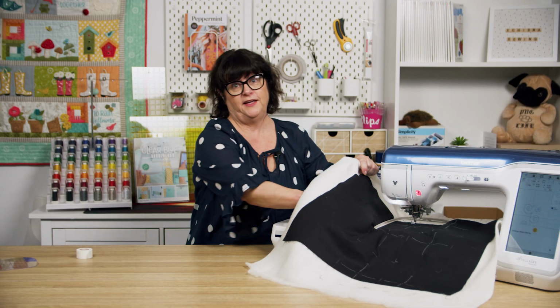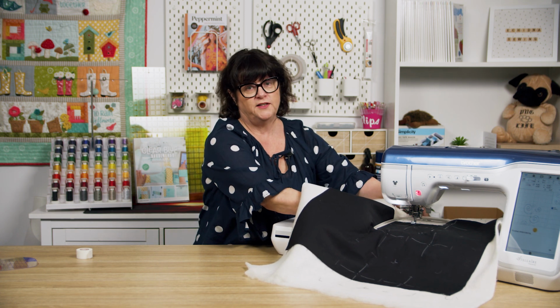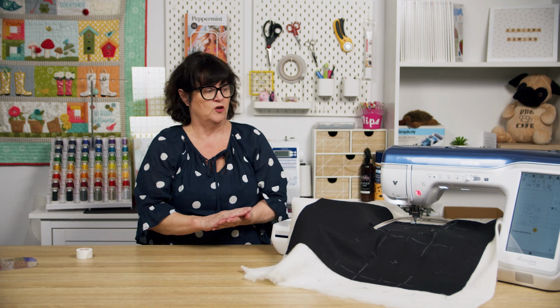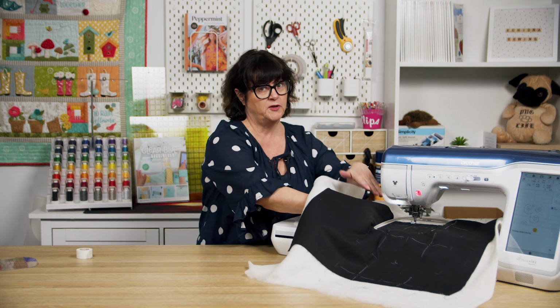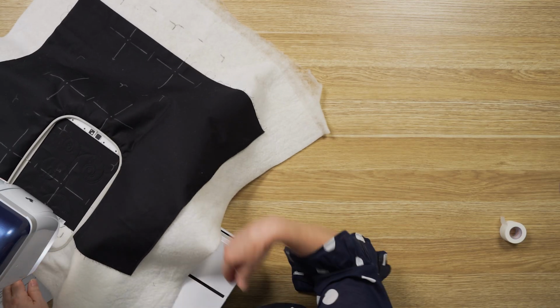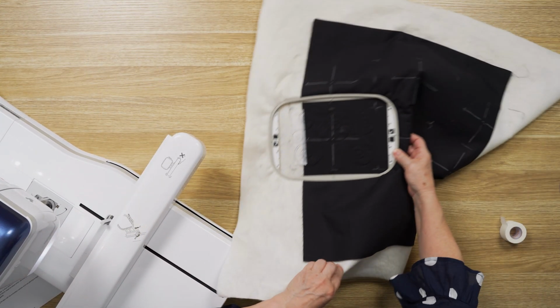Okay, so there's a couple of things I didn't mention at the beginning which were really important. The first one is you should always check your presser foot height. So I did have to stop and make my presser foot higher. I think I went to 1.2, but you need to check it for your own machine. And that is because it's a quilt sandwich and it's high, the batting is lofted. The other thing is you can see that I have put tape at the top.